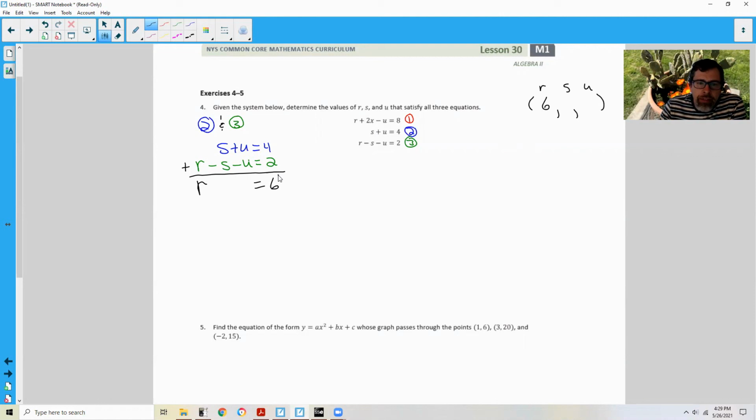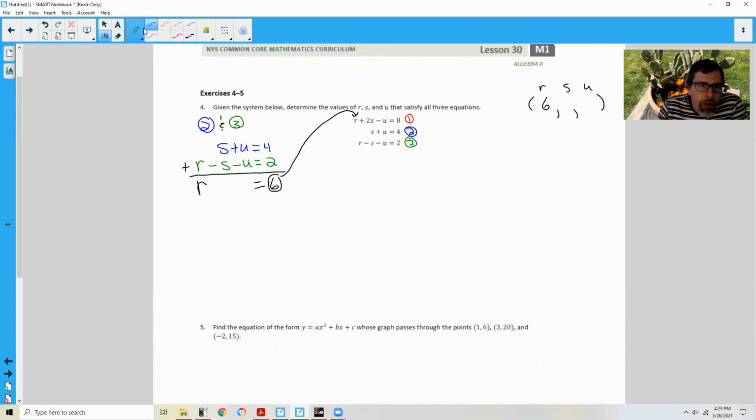Now I'm going to take that 6 for R and substitute it in to 1. And now we'll work with this and this. Okay, so let's see. Okay, hold the fort. This is a misprint in the student edition. In the teacher edition, it is an S. There is no X in this. We're not working with 4 variables yet. That is an S. All right, my fault.